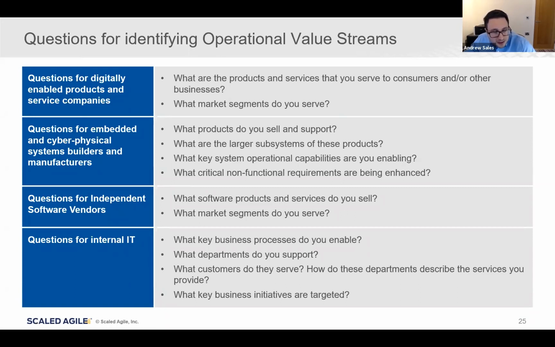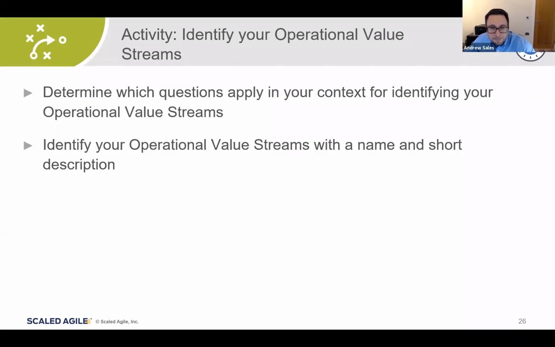But finally, the last set of questions are particularly interesting. This is where we're taking almost an inside-out approach. And this is where we're thinking about what is the work we currently do to build and support systems, and then asking ourselves which operational steps do they support. And this is a great set of questions to really start to tease out some of those supporting operational value streams, which may not be so obvious when we start having a look at the organization from an external point of view. And of course, you can use a combination of these questions as you see fit as well.